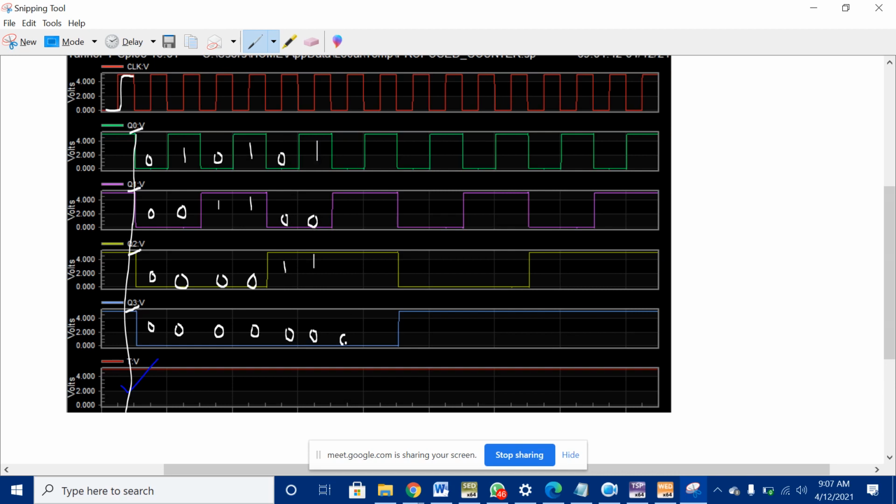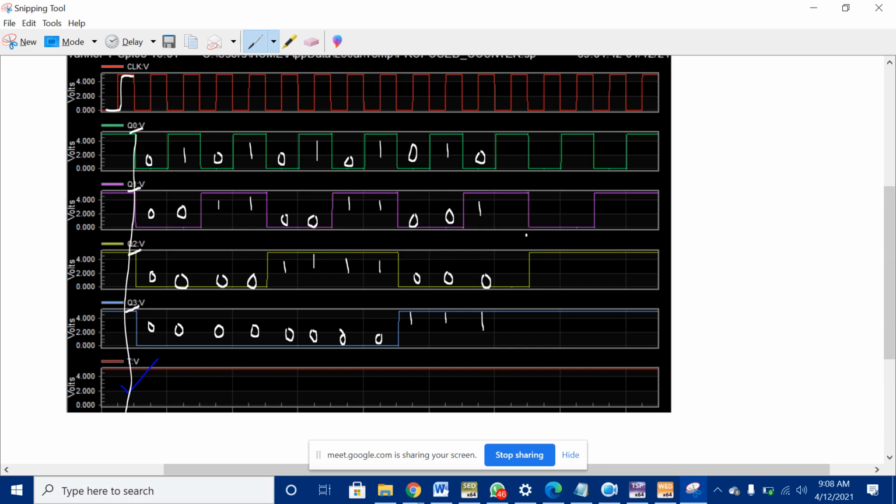Then next 0 1 1 0, 6. 0 1 1 1, this is 7. 1 0 0 0, this is 8. Then next 1 0 0 1, this is 9.